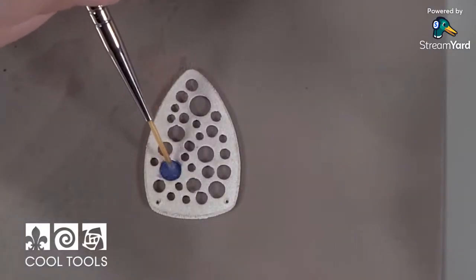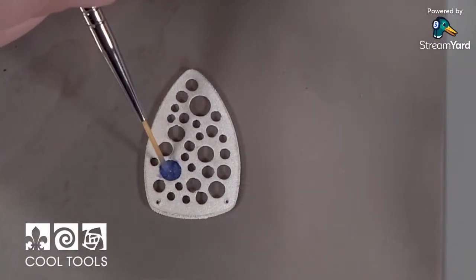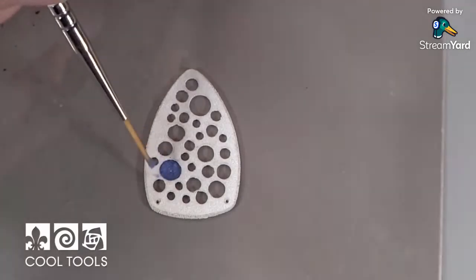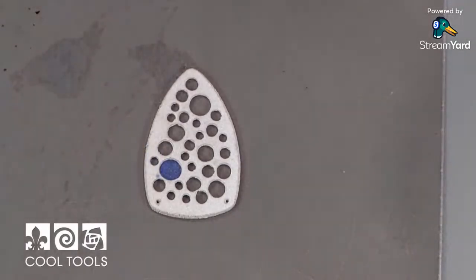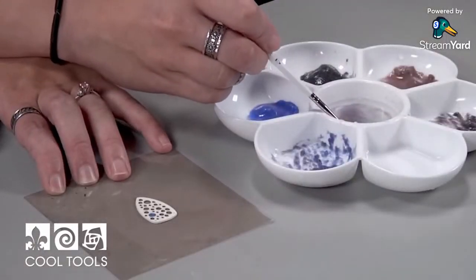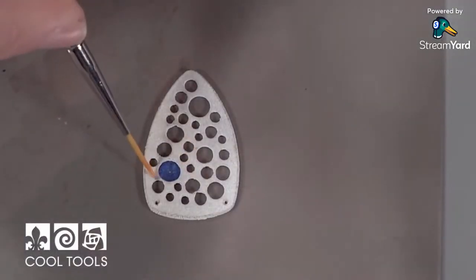You're not going to fill it all the way to the top, because again, we're trying to work kind of thin. That'll decrease our chances of getting bubbles and cracks. So I just got some on top of my metal there. No big deal. Just going to dip into the water section here, my rinse part of my palette, and then wipe it away.